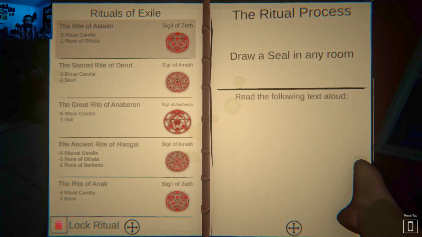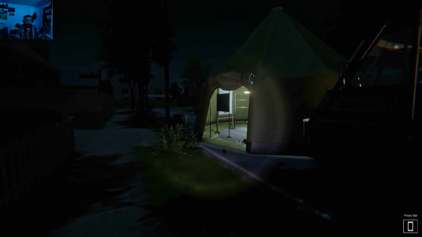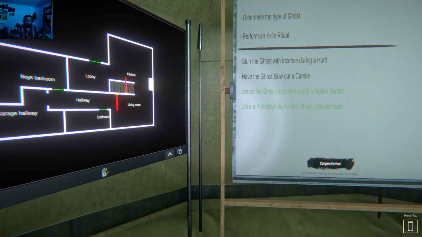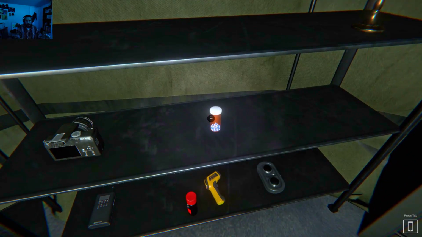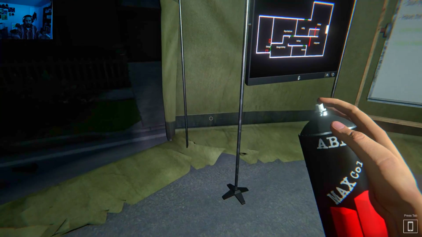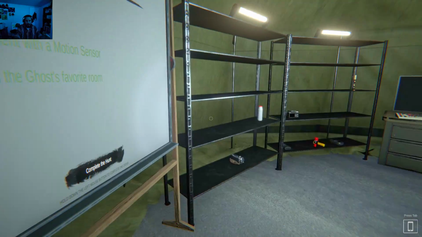I'm trying to get out of this. Come on. Oh, this thing is confusing as heck. They really need to work on this. Like, where am I supposed to get the candles? Am I just getting them from anywhere? What's going on? You know what? I'm using my sanity now. How much does that give me? Is that 25% or something? Yeah, I don't know. Okay.